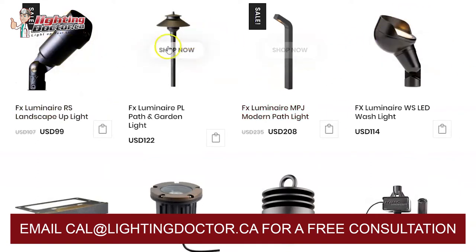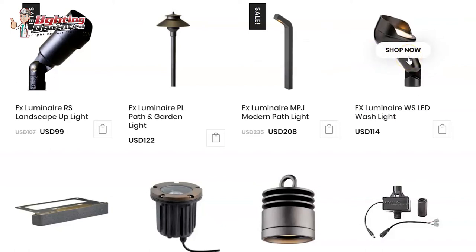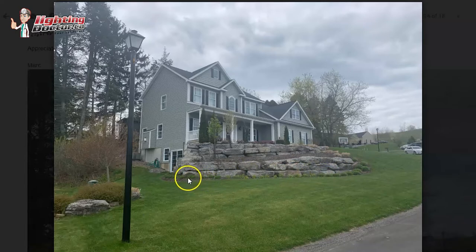I would definitely try to get an up light on this tree here. If it's in the bed you can just use a standard up light like this one. For the rock wall, I would use wash lights — they're a less intense, wider-angle light than an up light and are designed pretty much for rock walls. It doesn't matter how many you use exactly, but as long as you have even spacing across the rock wall — maybe four or five of those wash lights spaced out evenly across the bottom section, shining up and grazing the rock wall.